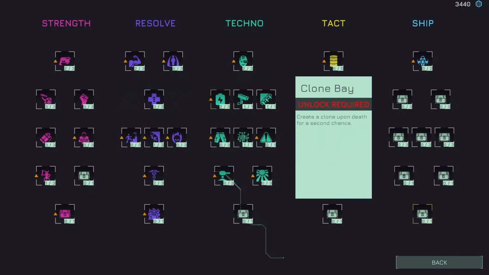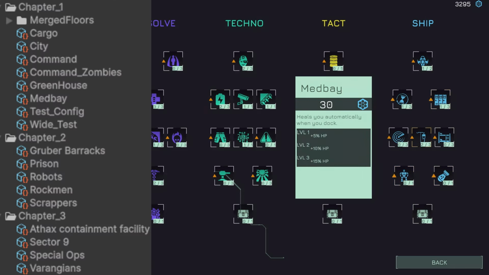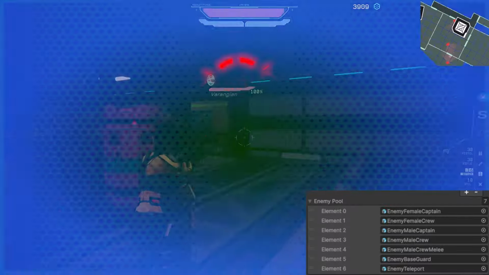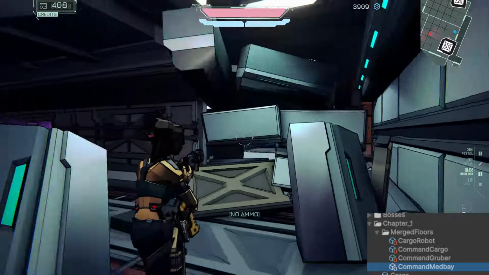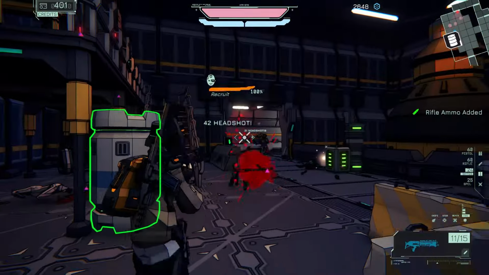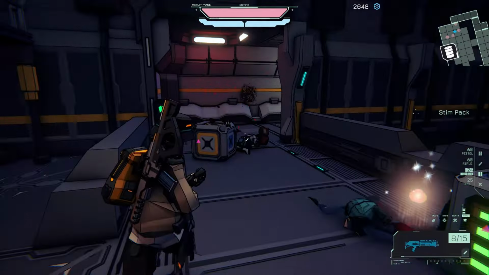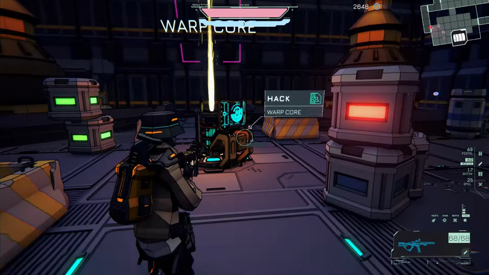After a successful extraction, it's back to the star map to chart your next move. There are currently 13 station types. Each has their own set of enemies, rooms, and scenarios. Stations can be a combination of 2 station types to add even more variation. Destroying 3 warp cores, completing 3 stations, will trigger the 4th station to be a boss.